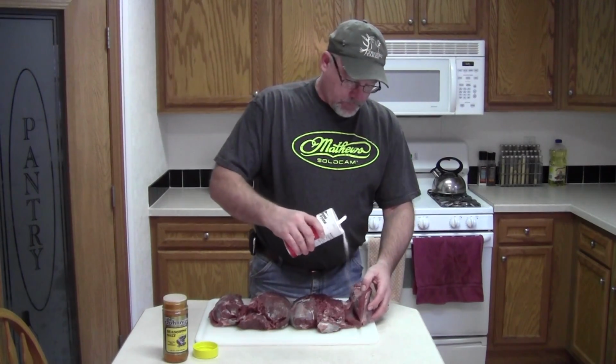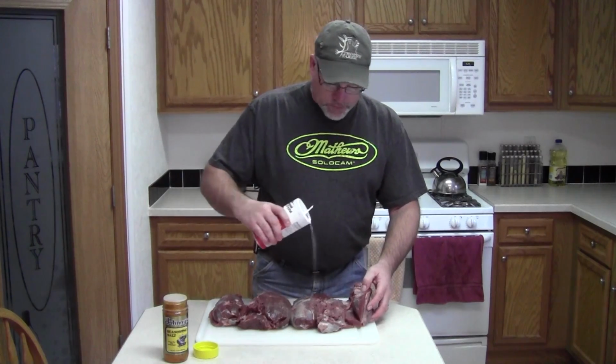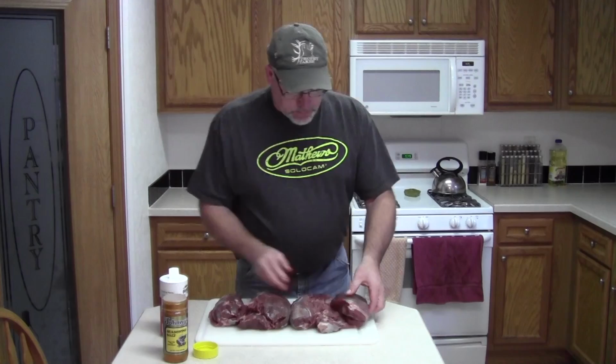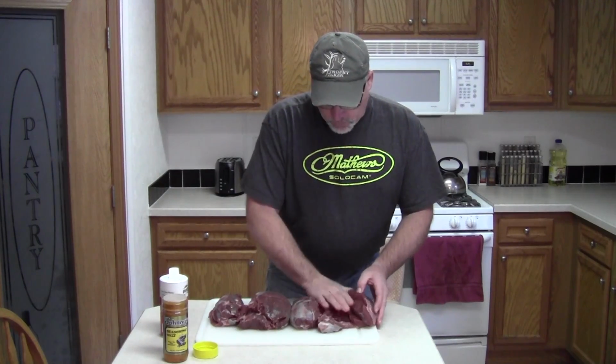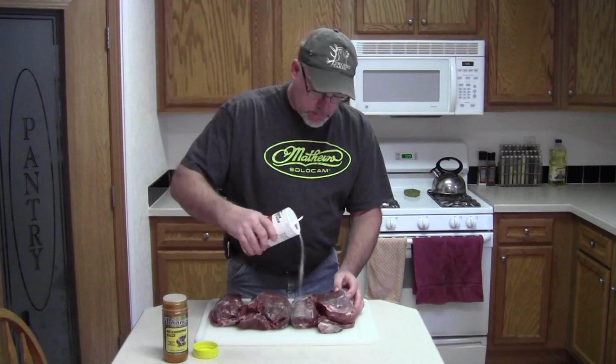But there's a lot of different ways that you can get this salted down good. You can do it like I'm just doing right here. You can actually use an injector to inject salt into the meat and so forth. But let me just show you here. I'm pretty generous with the salt. Now I've washed these off good so they're moist, and you can open them up good so you get salt down in there, and work it in good. Get some on the outside here.